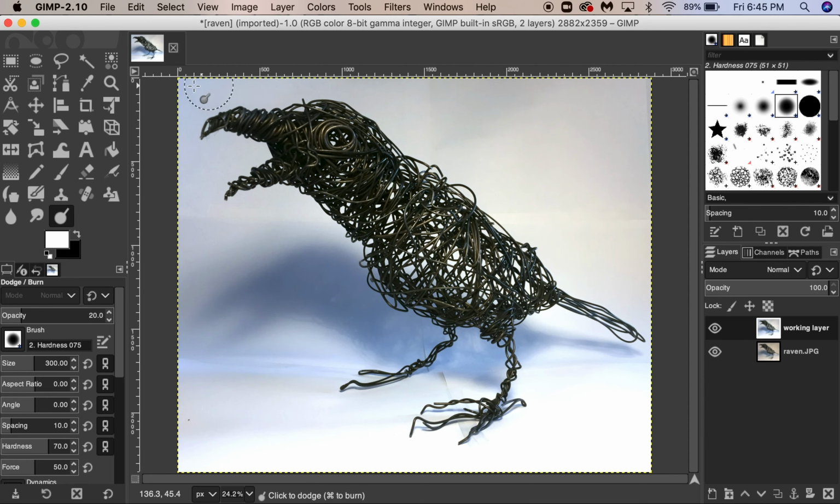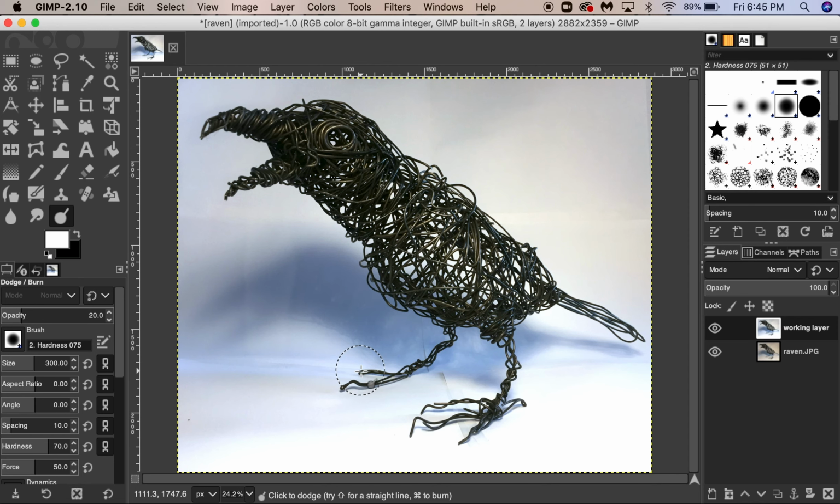Then I'm just going to brush it a little bit over where this background is and just lighten up that area so I don't feel like I have a shadow behind this bird's beak. If I did it a whole lot, if I just come in here and keep going, you can see that kind of lighter streak that forms there. That's what's happening. With the dodge tool, it's definitely better to do this a little bit at a time rather than going too far.